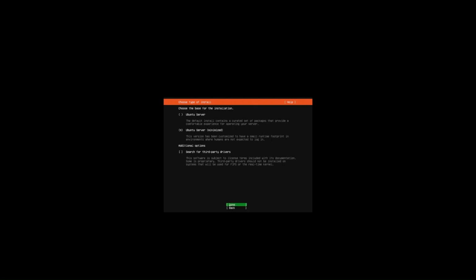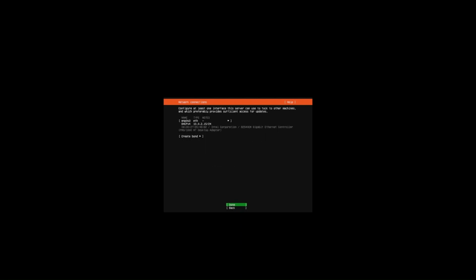That's the reason I selected Ubuntu Server minimized. If required, you can use Ubuntu Server to install. Then done. And if you see here, it's going to take an ETH interface and IP address from DHCP. I'm going with the default settings and not using any proxy address, so I skip that.